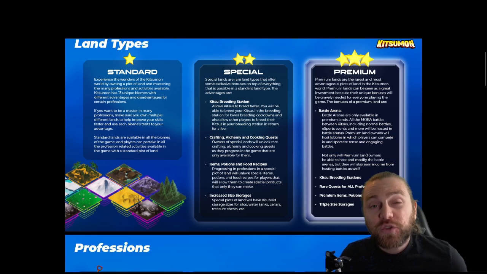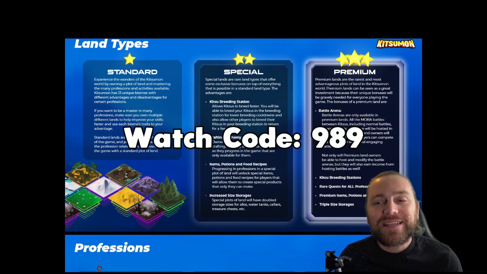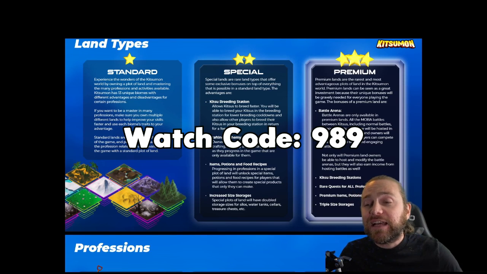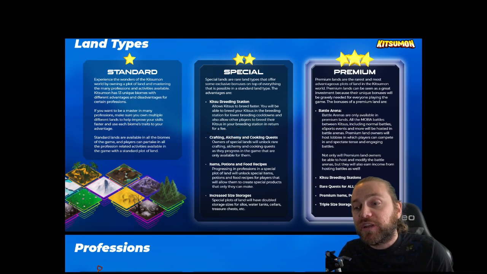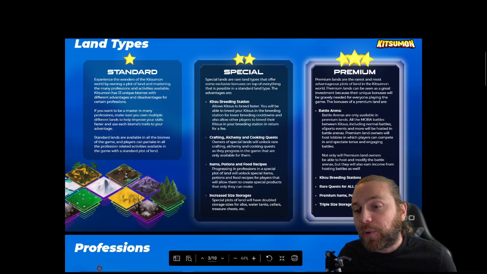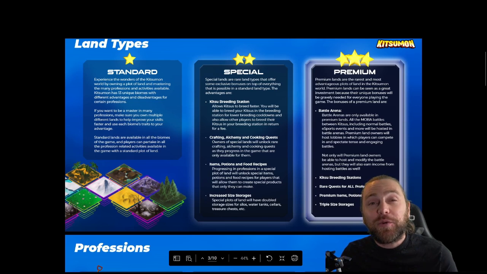So as mentioned below, there are 3 land types: standard, special, and premium. Premium being the rarest. This actually has you the ability to host battle arena, so you could run your own esports events with these when it comes to the MOBA PvP. You have Kitsu breeding stations, rare quests for all professions, premium items, potions and food recipes, and triple size storage with this.